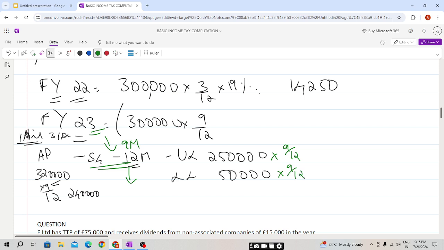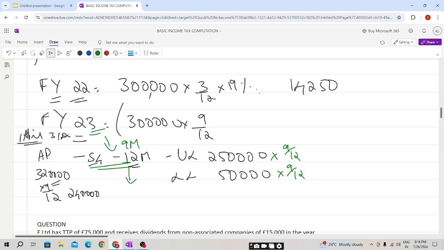Till now, students, we have learned that in the normal method, we apportion the upper limit and lower limit if a short accounting period is there. But this calculation is specially for the straddling part. If you need, you can follow this method also. Here we need to apportion everything which belongs to finance year 23.